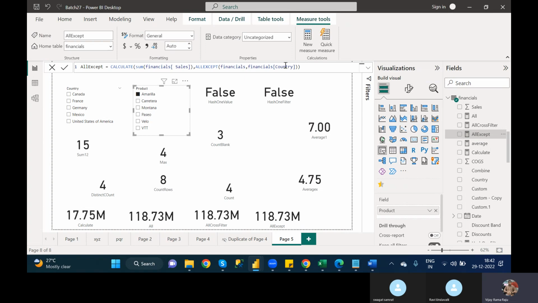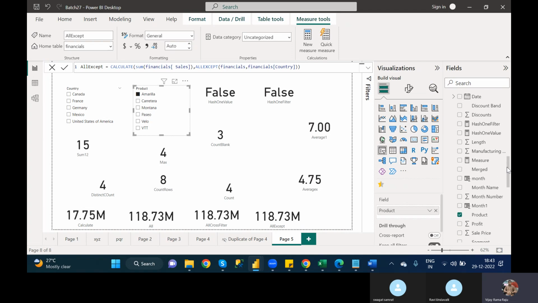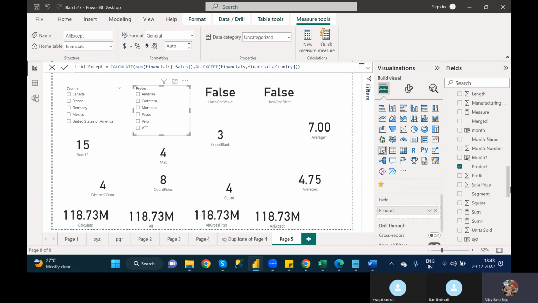That means in ALLEXCEPT, whatever columns we mentioned, only those columns' filter will happen. Remaining columns in that particular table, in this financial data set, there are different columns. For all those columns, if you filter, the value cannot be changed. Not only product, suppose I'm taking a segment column.